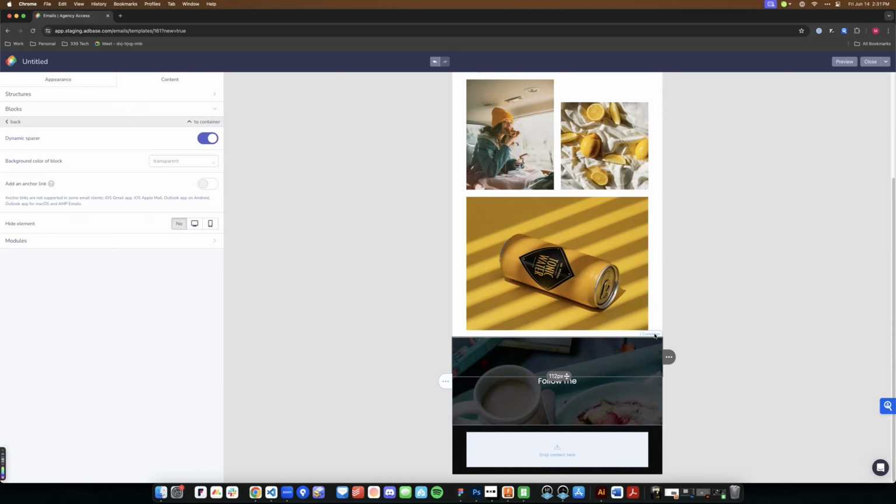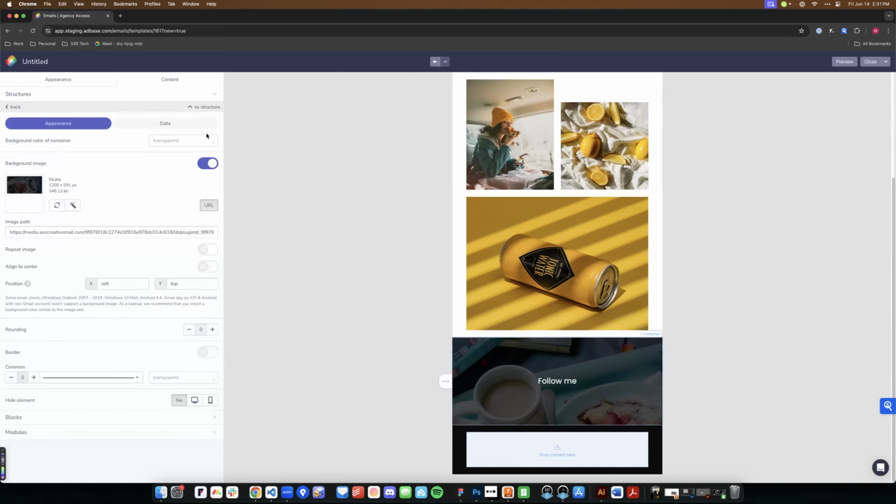So I could click container here, which would bring me up one level or deeper in the hierarchy of this structure. But if I ever get lost and I'm trying to figure out why I can't do something, if you notice this area over here in the sidebar, it says "to container." If I click this, now I can see all my container controls. And if you notice how this changed, it will change to structure, and I could just jump back up and change the padding on the structure or whatever. You have to think of this as the nesting of the hierarchy of how the HTML is actually built out.